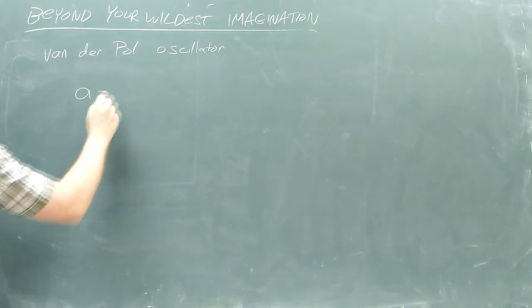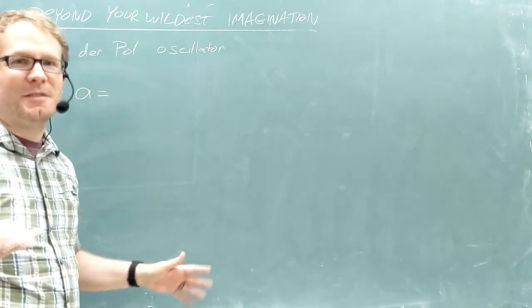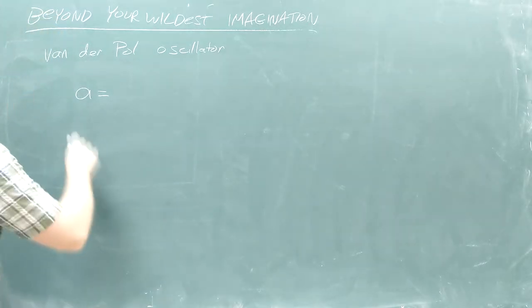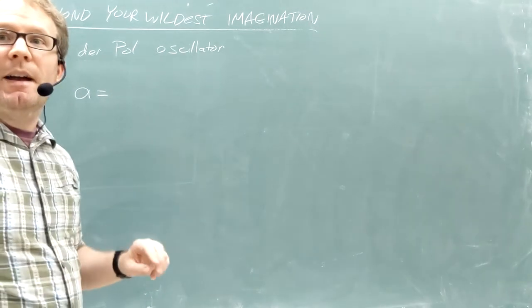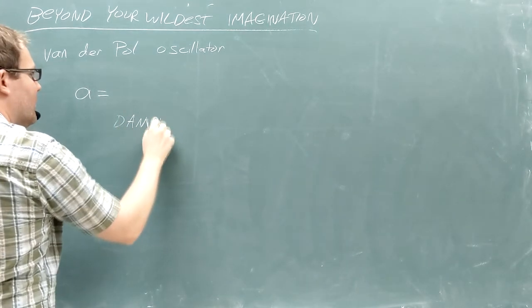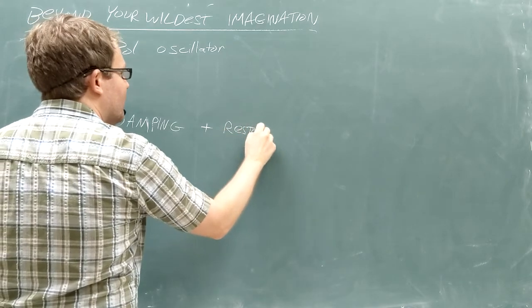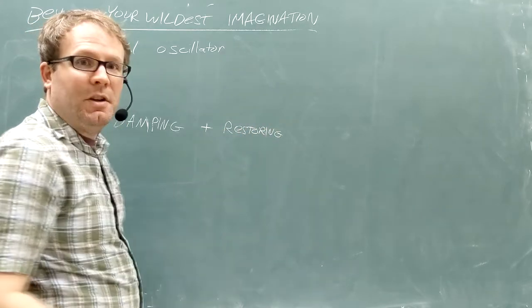We've got an acceleration. We're not going to worry about calling it the force because it's just the force divided by the mass, so we'll just make the mass equal to 1 just for ease. What you do is you have two terms on the right-hand side. You have a damping term, and you have a restoring term. Let me show you what these are.